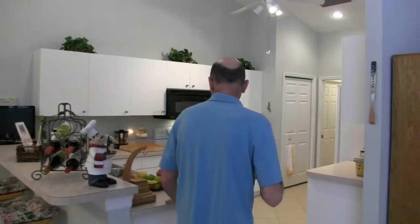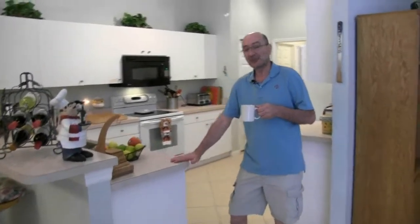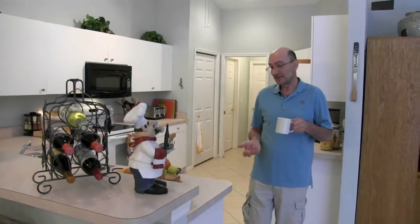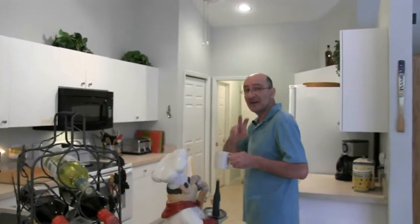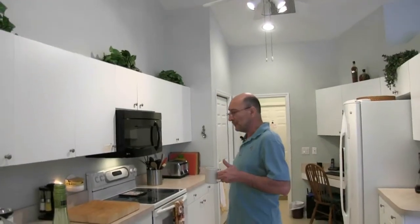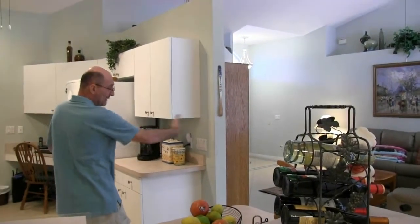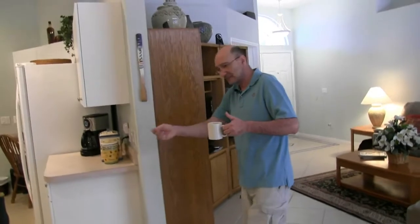This kitchen is going to be completely redone. The countertops are going to be an exotic quartz granite called Taj Mahal — absolutely unbelievably beautiful. It looks like marble but has the resilience and strength of granite. All the cabinetry will be new, custom-made — every single piece designed specifically by us and for us. The tallest cabinet will be 10 feet tall. This wall will no longer exist; there'll be a new peninsula with a chef's table arrangement where guests can sit while the chef cooks.